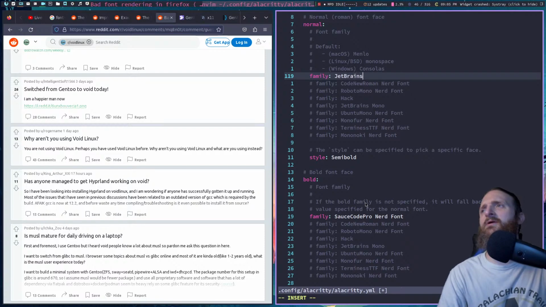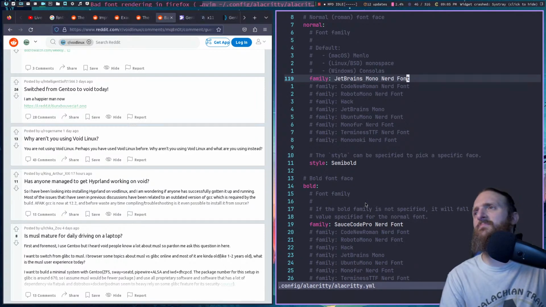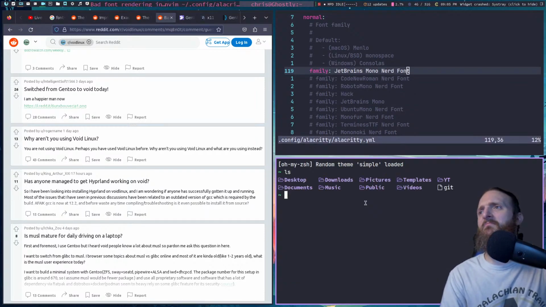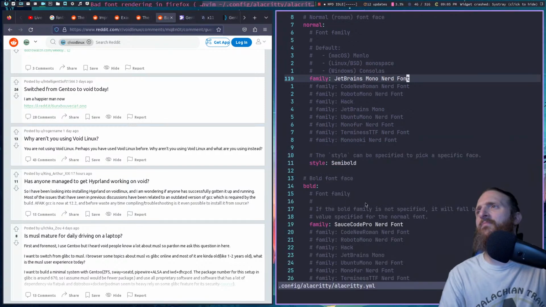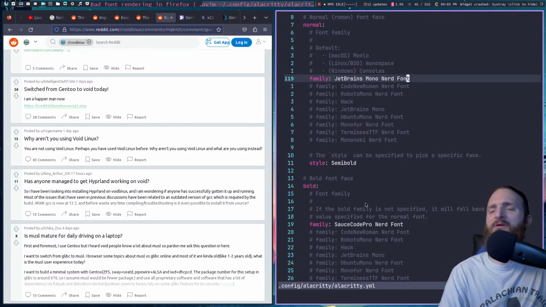JetBrains Mono Nerd font. Or we can do the Ubuntu Nerd font.